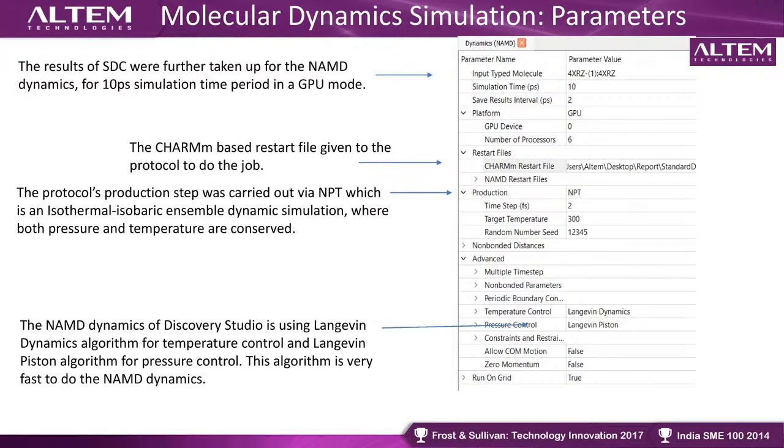These are the parameters for the NAMD dynamics. You can see the simulation times, whatever the user is keeping for their simulation; here it is mentioned in picoseconds. We have various platforms like GPU modes and CPU modes. You can restart your dynamics by providing the restart files generated during this dynamics in Discovery Studio for extension of your dynamics further. Here also it is taking modes like NPT. We have two algorithms: the Langevin dynamics algorithm for temperature control, whereas the Langevin piston algorithm for pressure control.